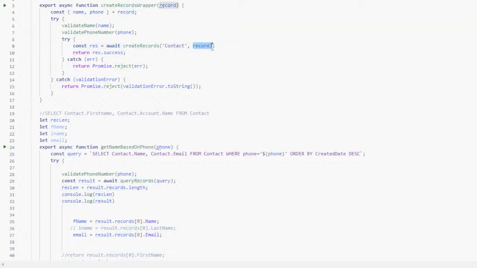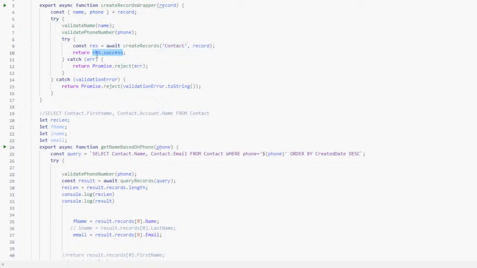Then we get our record here. We're waiting for a response from create record. This is the object we want to create the record in, so it's going to be created in our Salesforce contact object. If it has everything it needs to create that record, then we get a success message.